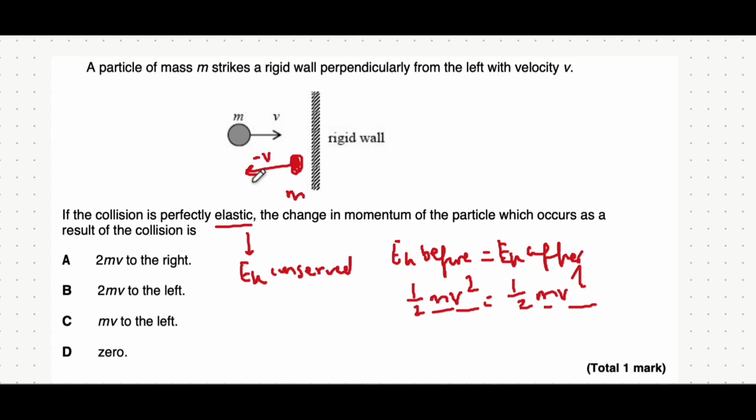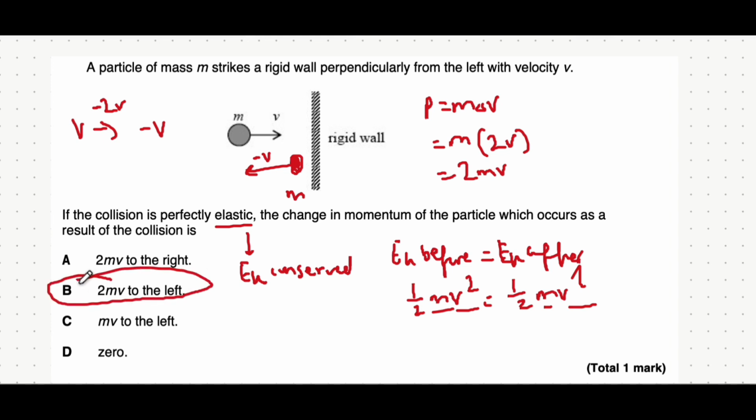meaning the velocity is minus v. In that case, as a result of the collision, the change in momentum, we know momentum is mass times velocity, is equal to mass times the change in velocity between v and minus v. If we think about it, to go from v to minus v, you have to take away 2v, right? And that's what tells you that the change in velocity is 2v, so 2mv. And then because we're multiplying a positive and a negative, it will be a negative change, meaning that it will be to the left. So it's 2mv to the left. Quite a difficult question there. So be careful of dealing with velocities and directions.